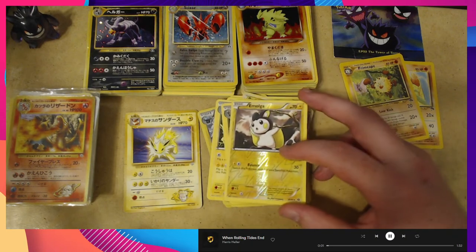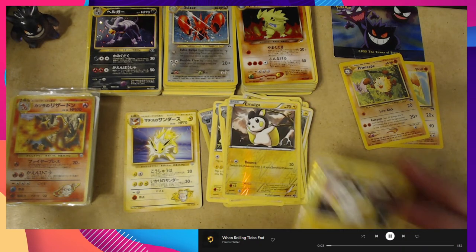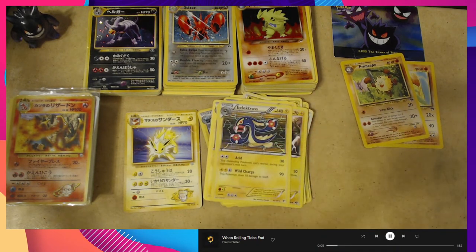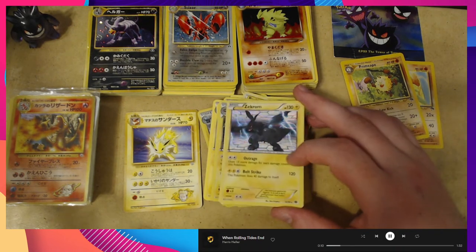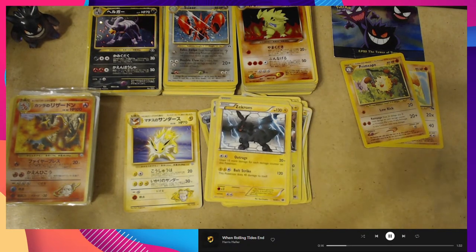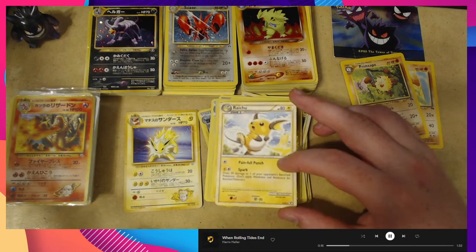There's Emolga. Ooh, and Electross. There's Zekrom. That's a pretty strong card. I like him. And then I just threw in this Raichu because I think it's cute.